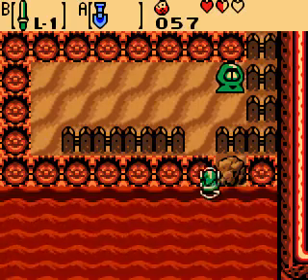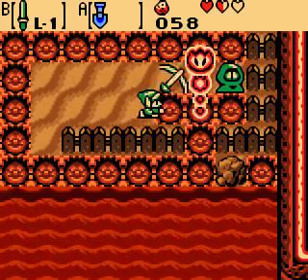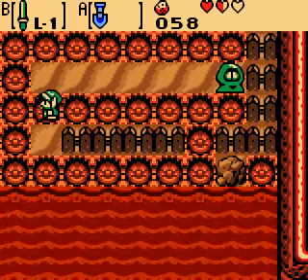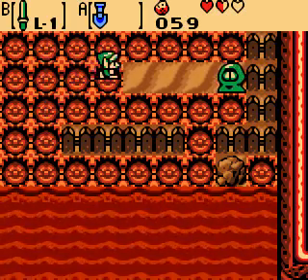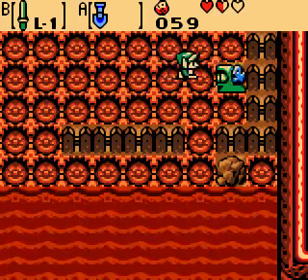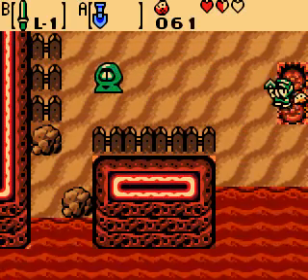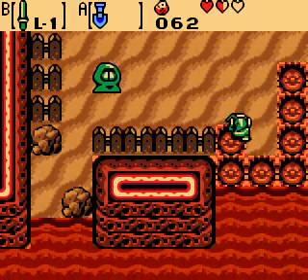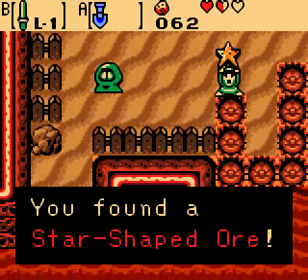If I haven't mentioned it before, I now have, but these rocks are essentially the Subrosian equivalent to rupees. They use different currency because, you know, they're different places and all. These are called ore chunks. You just don't use them as much as rupees, because Subrosians also like to trade using seeds and whatnot, and there's what we're looking for. Star-shaped ore.